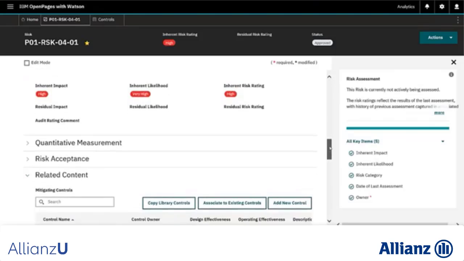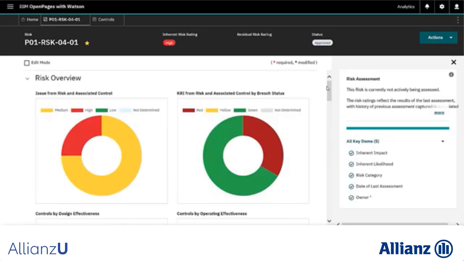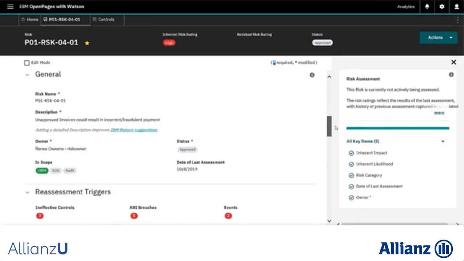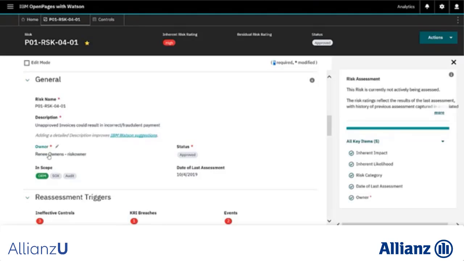Now, before we get to the actual related content, there's the concept of being able to edit the record. Depending on the stage of the risk and the user that's logged on, perhaps certain fields are editable or not editable, required or not required, and the user will have some visual guidance on whether he or she can make those edits or if they're required to. For example, we can see right here that if there's a red asterisk next to the field, such as with the risk name and the description and the owner, we can see that it's in fact a required field.